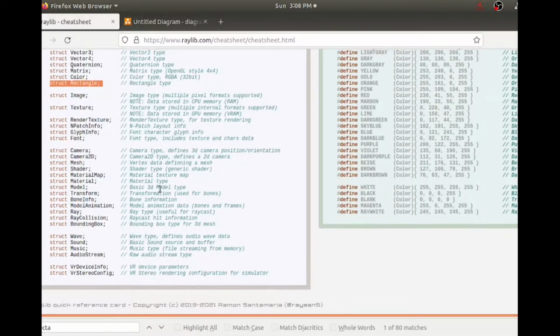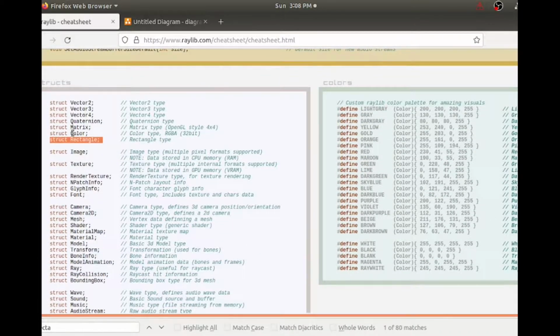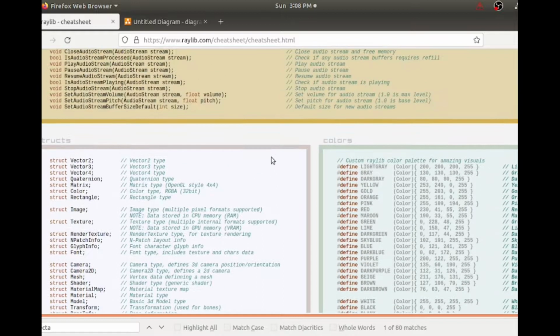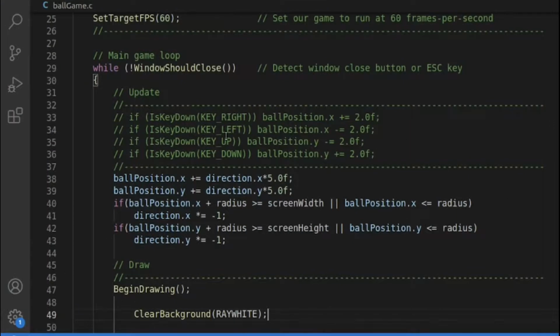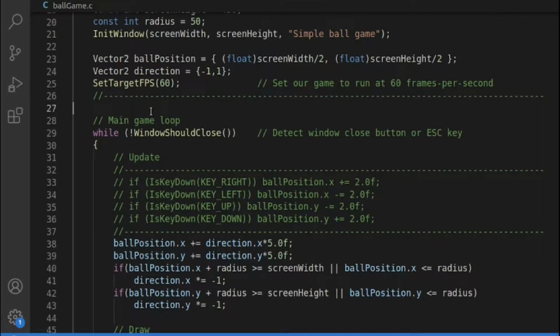Struct rectangle, but we need to see what should be inside the rectangle struct. Okay, so how to get that now? I think it needs 4 values: left corner xy and width and height. I think that should be the case. So let us try first. We'll just draw a rectangle. See. Okay, so we have a rectangle.